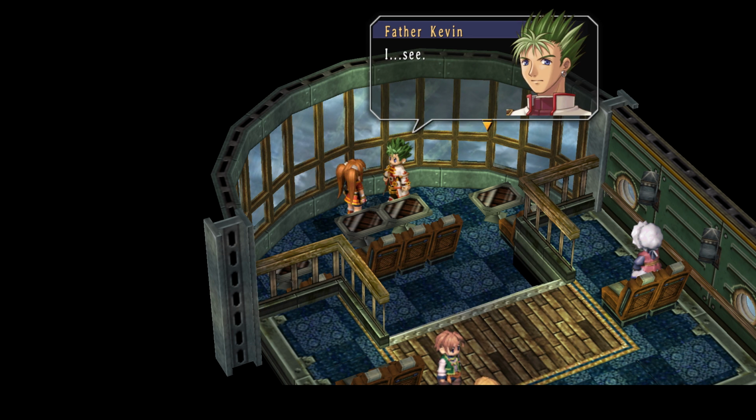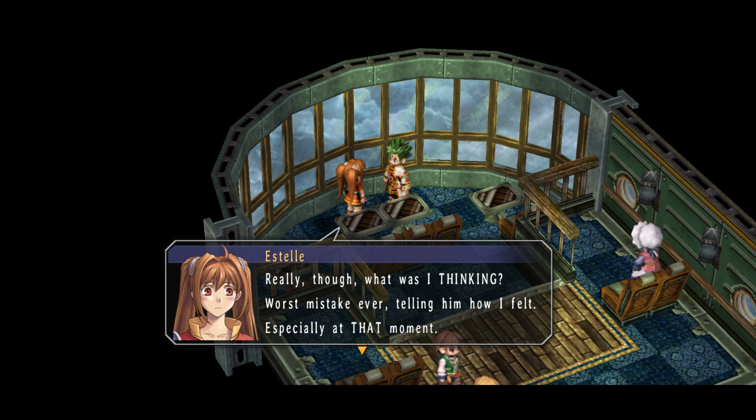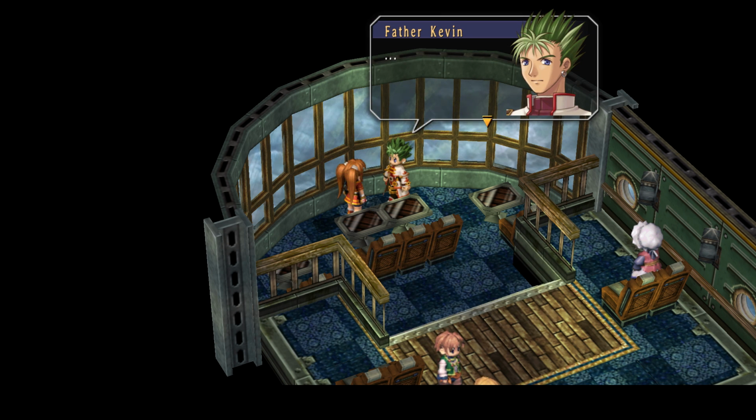A continent-spanning secret society that has had conspiracies for years. Oh, and he just admitted that he loved Estelle, and Estelle loves him back. So yeah, worst possible time for that to happen.